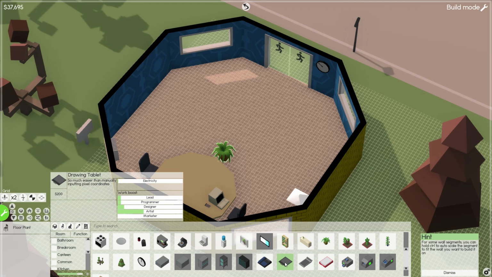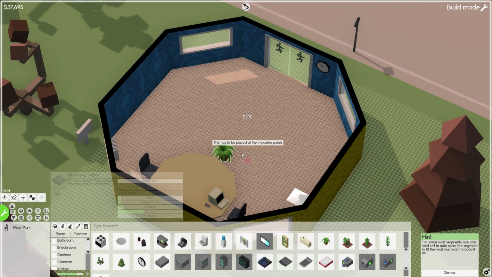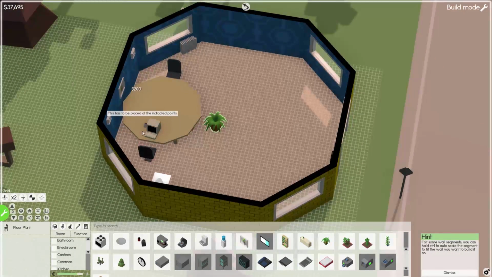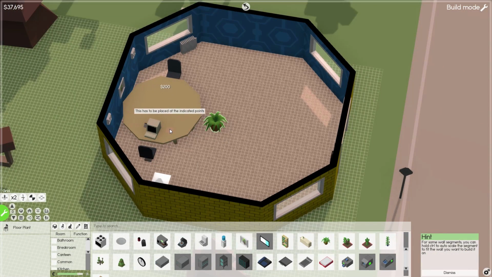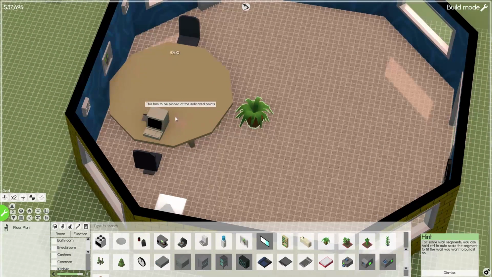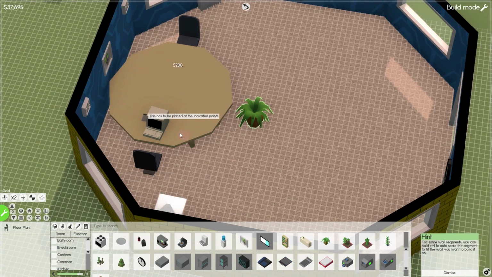I think I can have other things on my desk. So I can have that. So maybe, because I'm not very good at artistry, let's have a drawing tablet. Can I put that on my desk as well? Can I have that? It must be placed at the designated points. Maybe I can only have one sort of useful tool thingamabob next to my computer at any one point. So I can't have like an in tray or whatever. No, I can only have one thing. So that's where that goes.